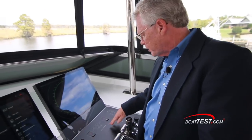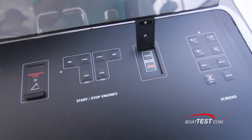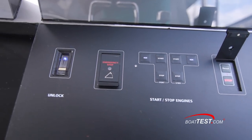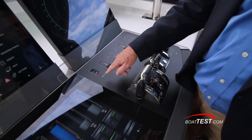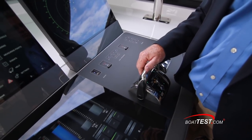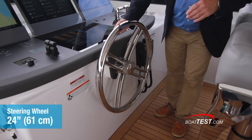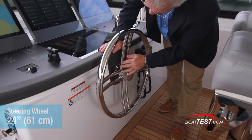The ignition system works by touch buttons. Emergency stop — lift up this lid and there's your stop right there. We also have a fingerprint scanner so only authorized people can use it. Take a look at this steering wheel: stainless steel, 24 inches, vertically mounted — you can't see a single weld. It's connected to an electric over hydraulic system so it's programmable: around the dock, three turns lock to lock; underway, five turns.